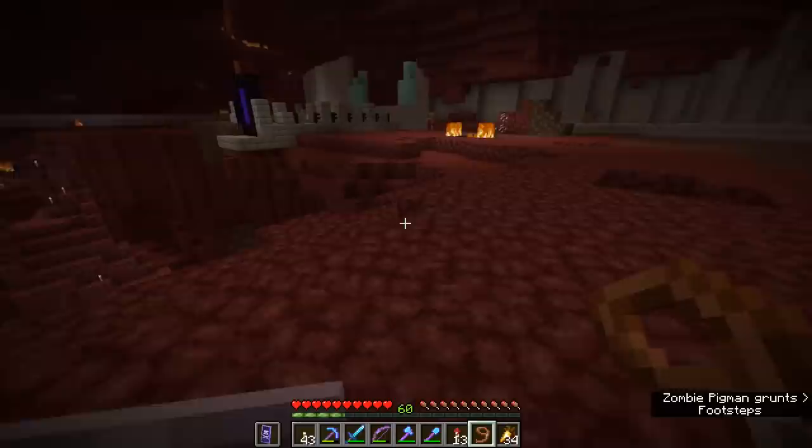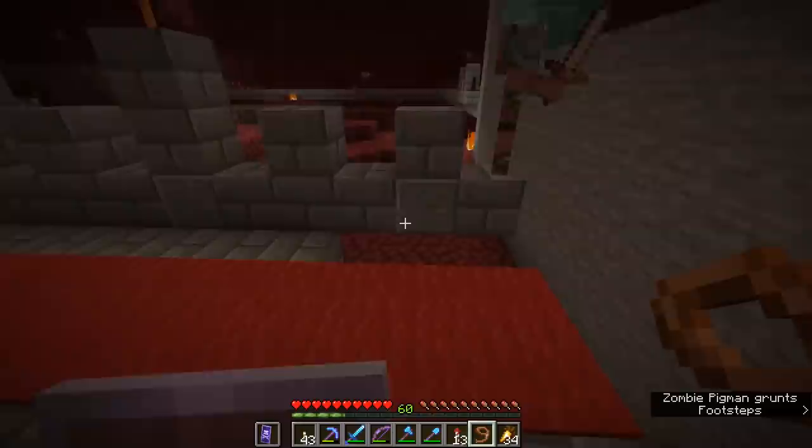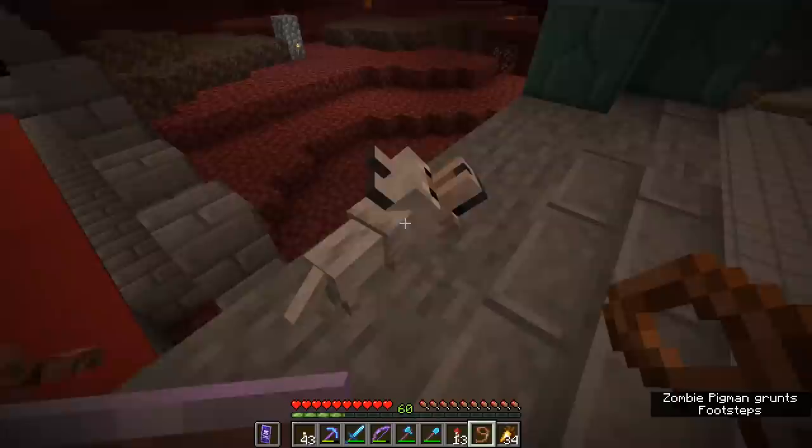And this is something I noticed with the other dogs as well. They don't seem to like teleporting out of the nether hub over here. It may just be because they don't have a space to step down or something. I'm not quite sure, but the teleportation thing should not really be that much of a problem. So let's see if we can get this little lad to follow us down here.